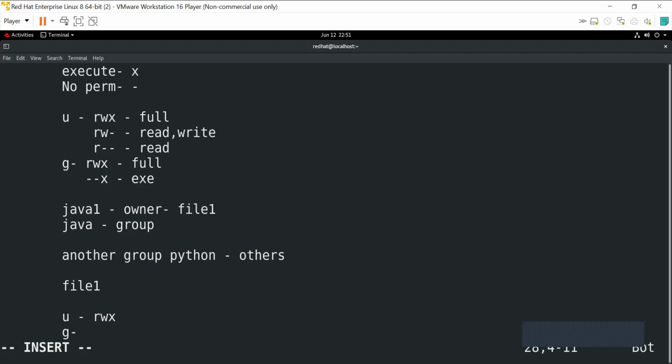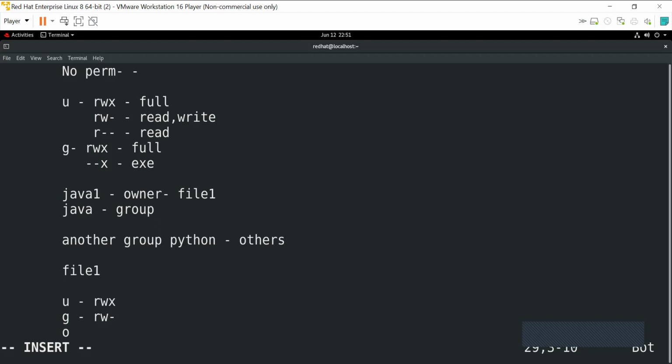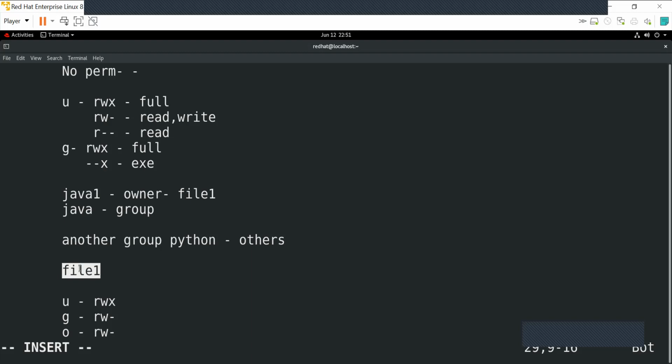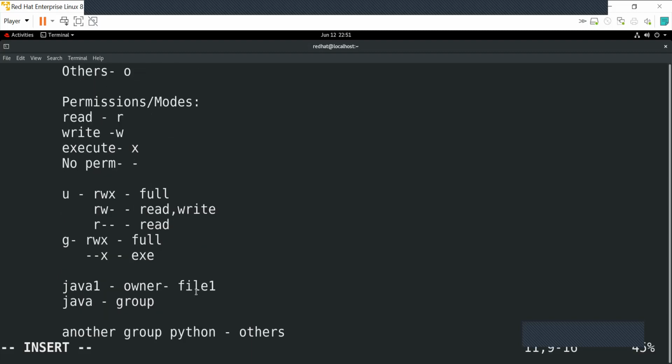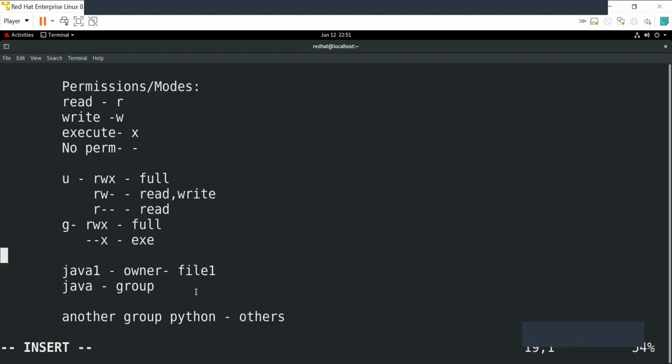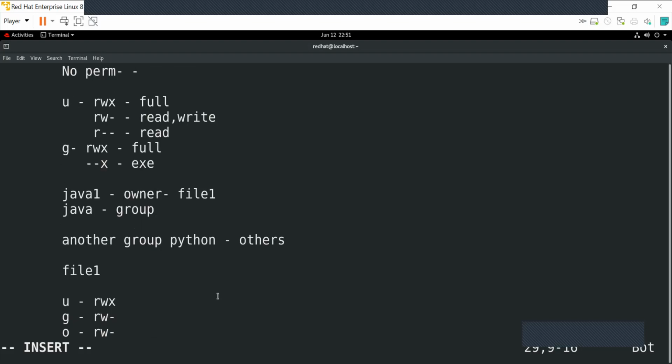The group people permissions also must be decided. For example, they are also having some read, write permissions, no execute permissions. And for example, others will be represented with O. So they are also having read, write, no executable permissions. Okay. So these are the permissions that will be given for a particular file. Let me check how these file permissions are working and will be allocated to the file. Let me show you now.